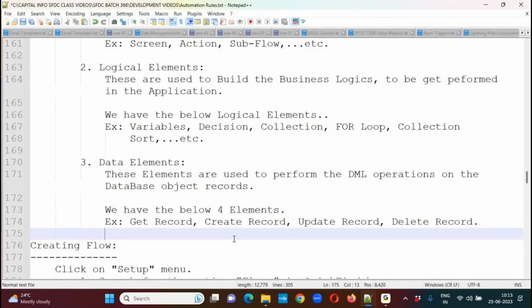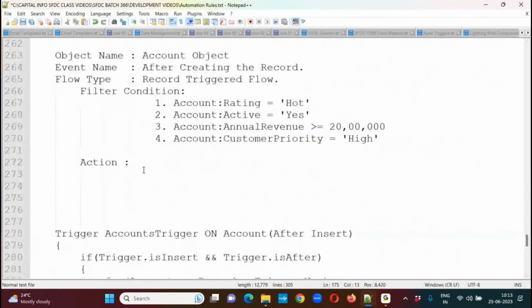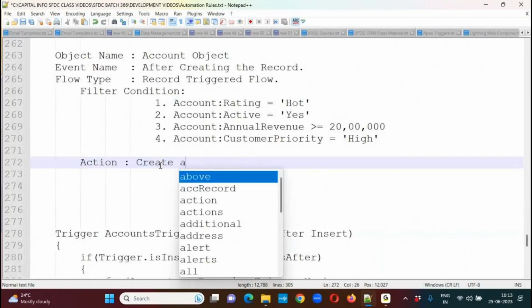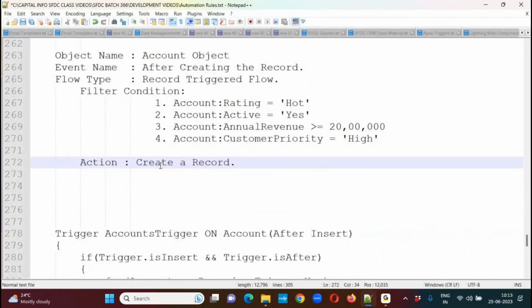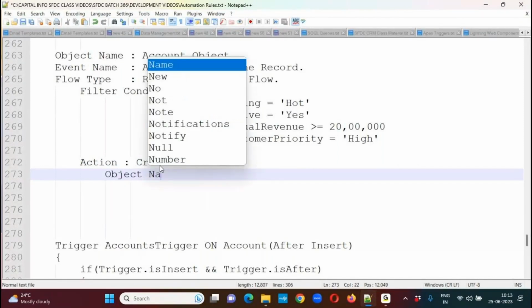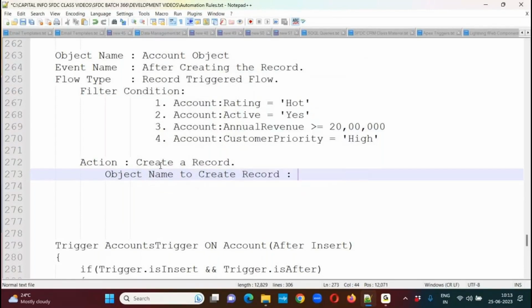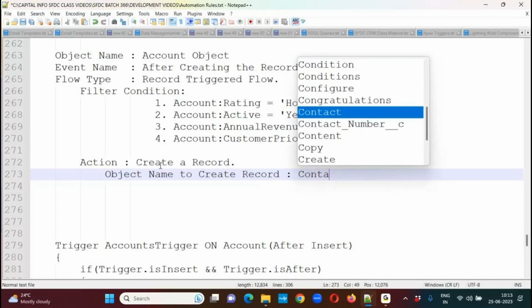Okay. So the action will be create a record. Object name: in which object do you want to create this record? Contact.